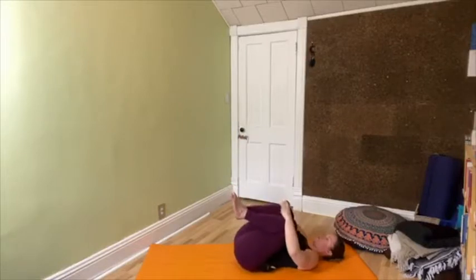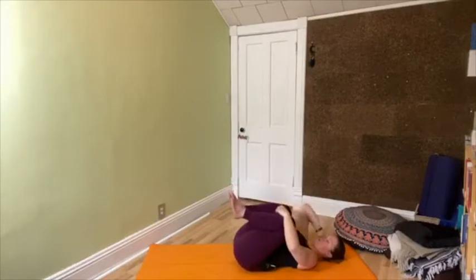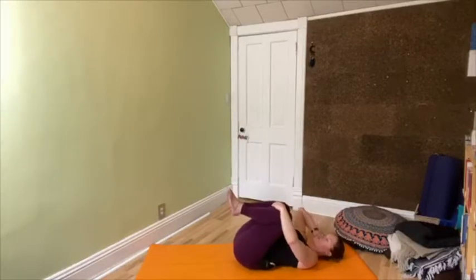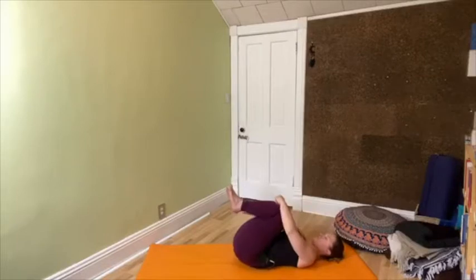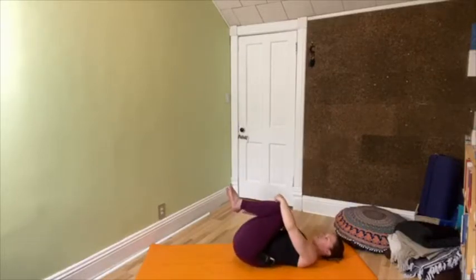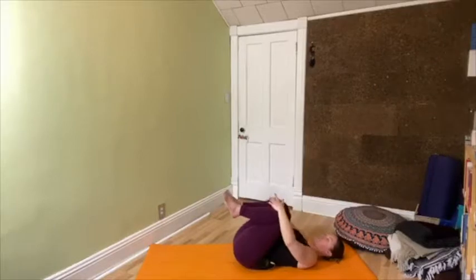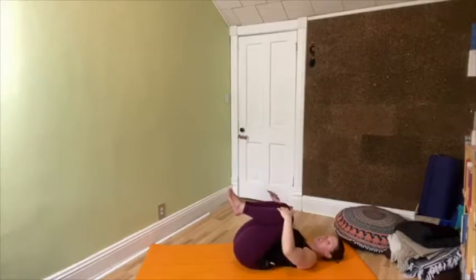Rock a little bit from side to side. Feel the pressure change from one side of the torso to the other, rocking through the middle, through the spine, and landing evenly back onto the spine. As you exhale, feel the navel hug back toward the spine, toward the floor, anchoring the low back curve. It's easiest when the knees are into the chest.